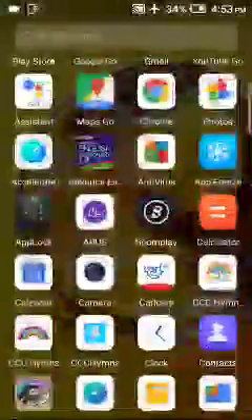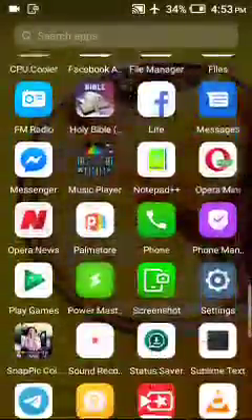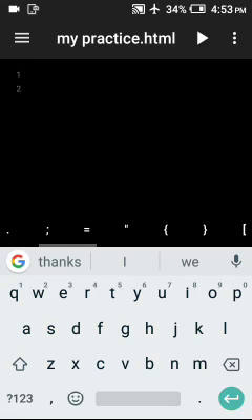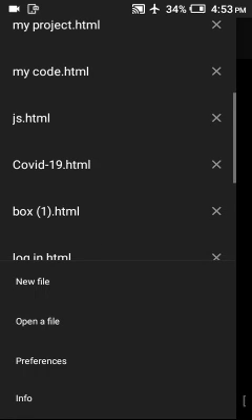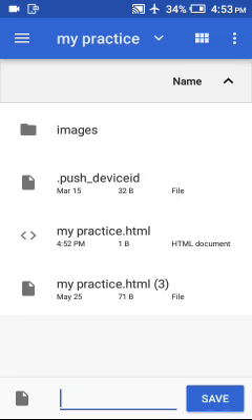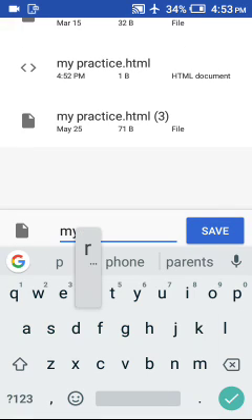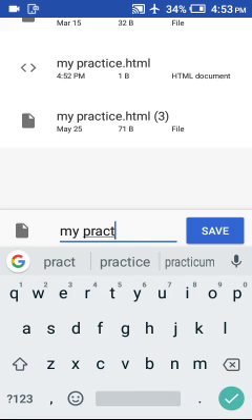You can use your phone to write the code. So this is how to use your phone to put an image there. Let's go to your notepad. A new file, don't forget mypractice.html.